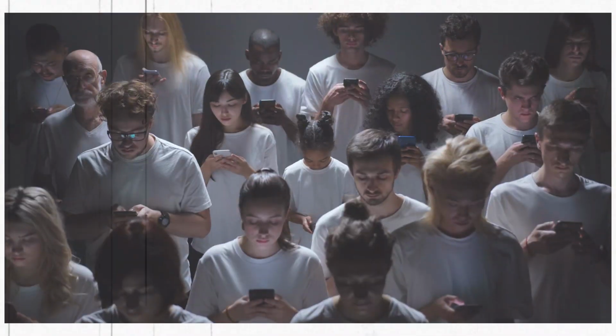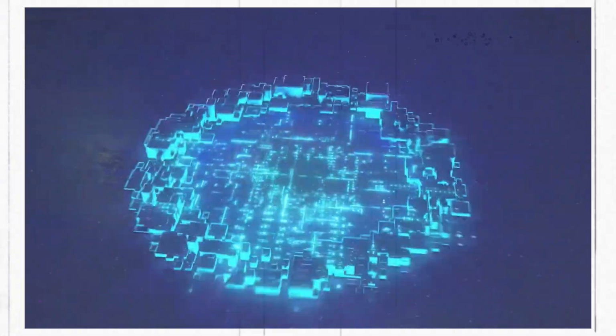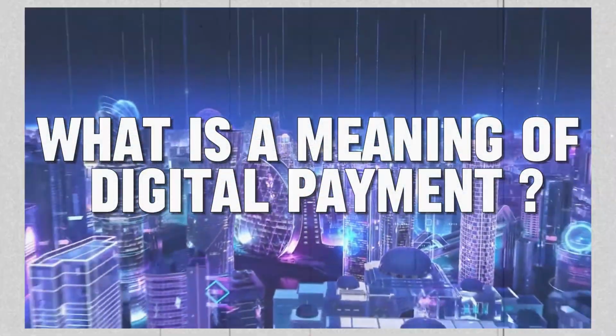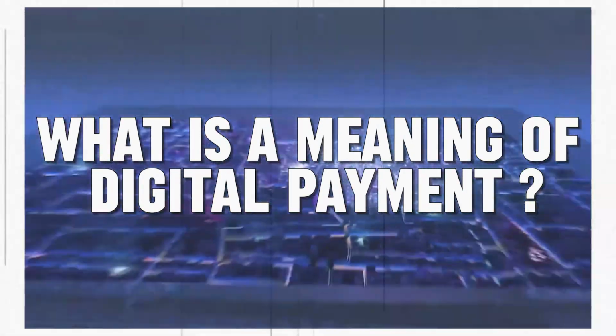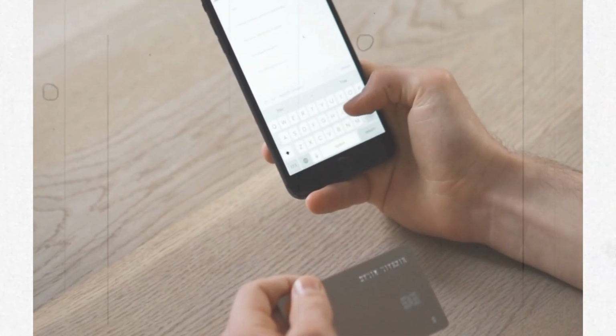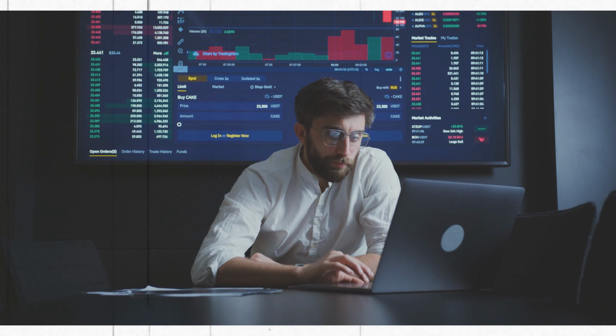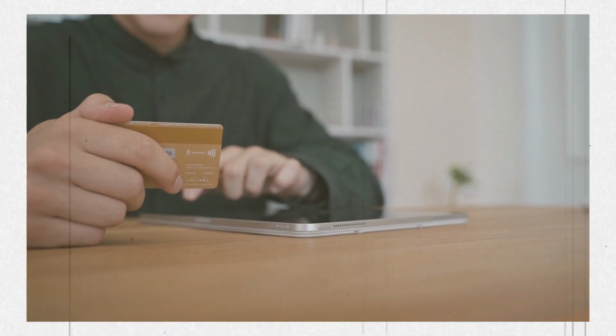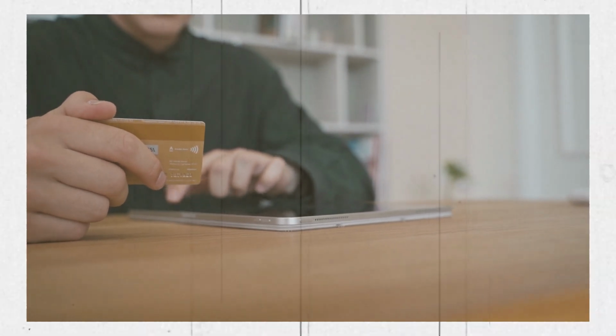So as we have all heard, India is developing and going into a digital payment country. So what is the meaning of digital payment? Digital payment simply means to make payments or to receive the amount in a digital mode. That simply means to pay the amount not by cash but by other means.